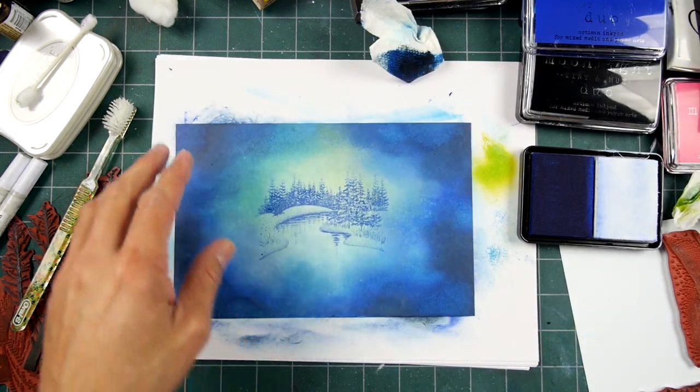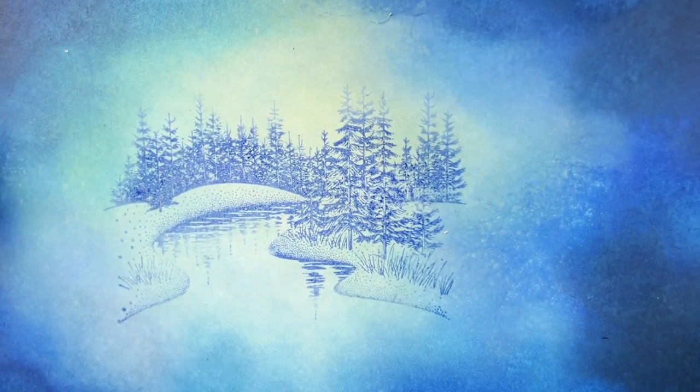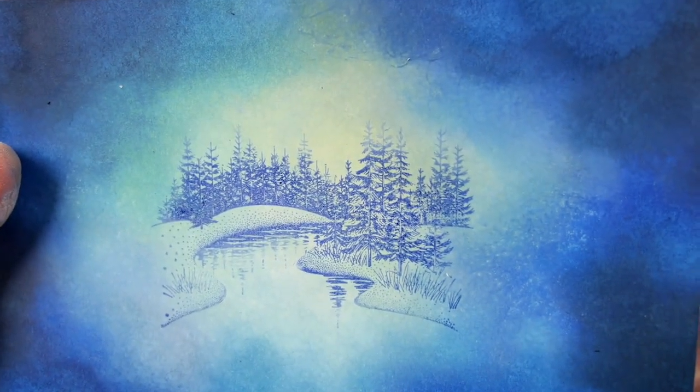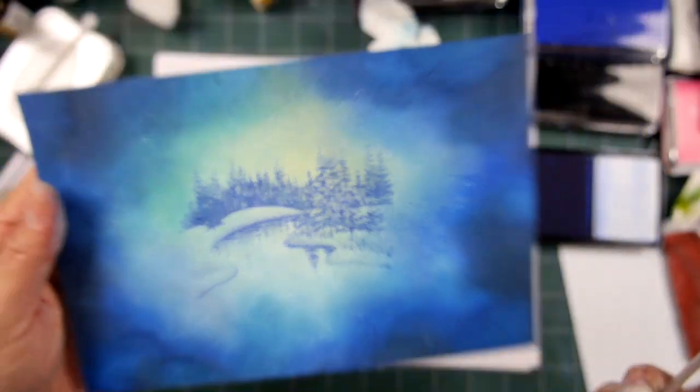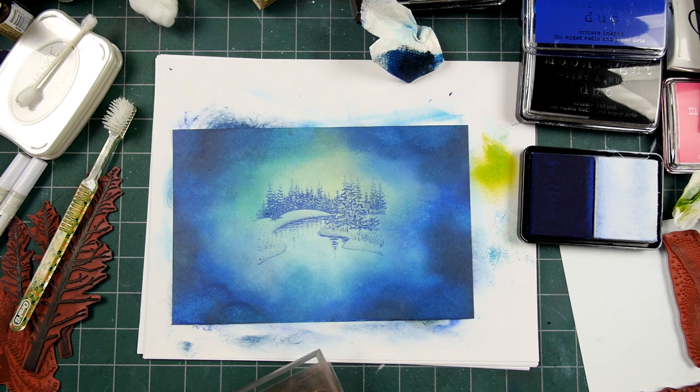Okay, so see, this is a lighter value, so it looks more distant. And you can see the tops of those trees where they stamped out lighter? And that's where that white pigment came into play. It doesn't look white, but they look lighter. Okay, so we have that.